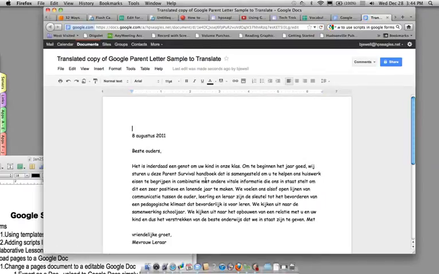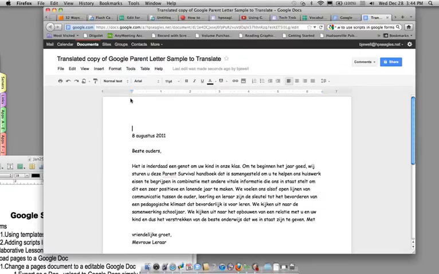The grammar is an issue with this. I have translated the acceptable use form, and then I had a Spanish teacher check it over for grammar, because it does just do kind of word for word. It does a little bit of grammar, but not too much. Very easy to translate documents. It does the whole document.